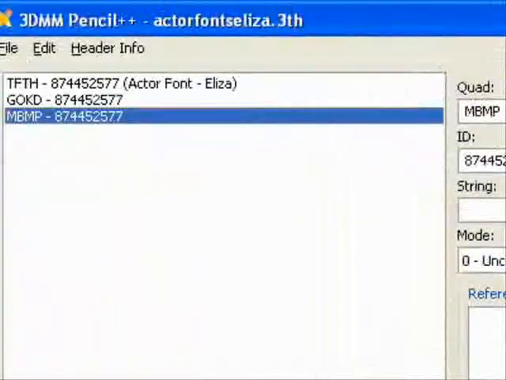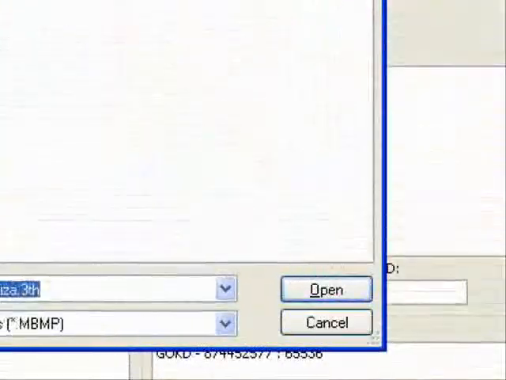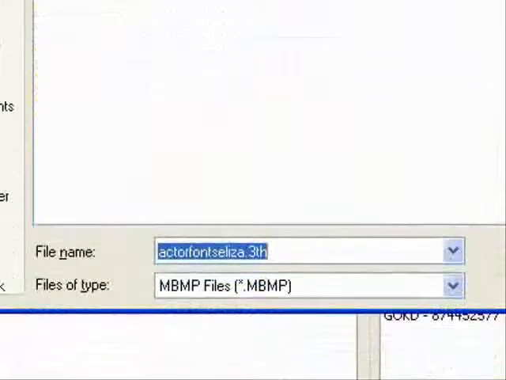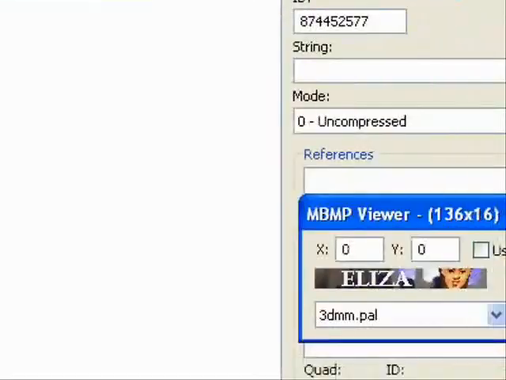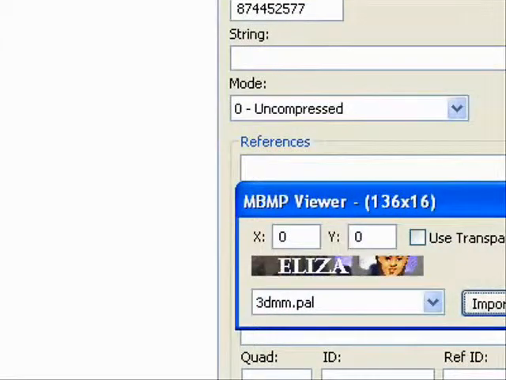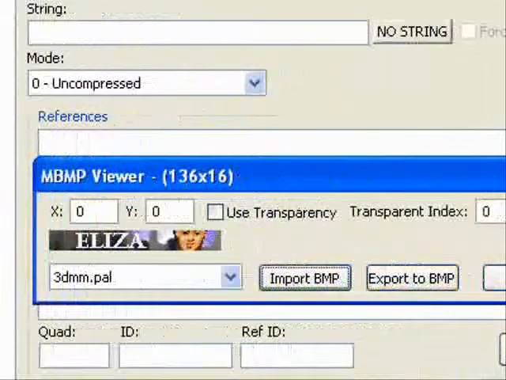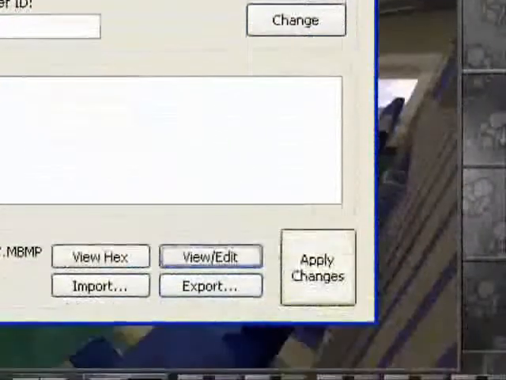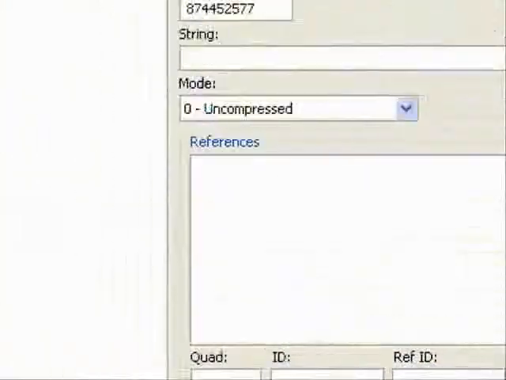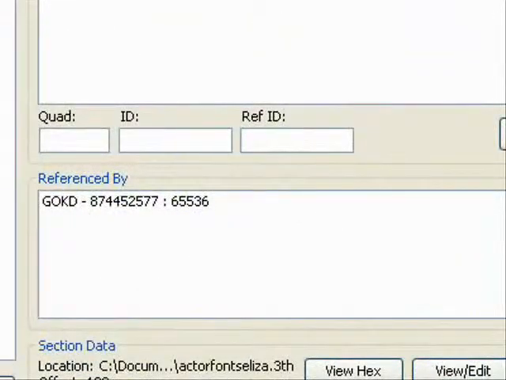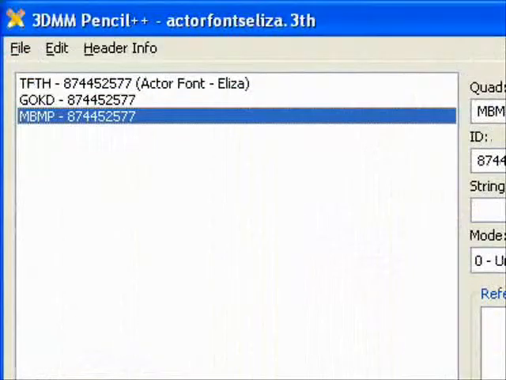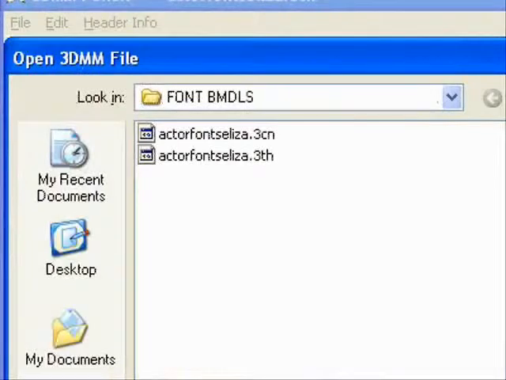Oh, right. Pencil. We are importing this sun. View, import BMP. And ta-da, this is what it will look like in 3mm when you are done. Isn't that great? Wasn't that so worth it? Save. Now your font is completely done. But you need the textures. So let's do some freaking textures.